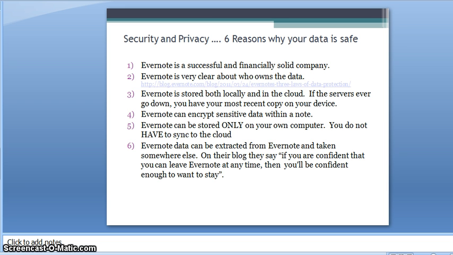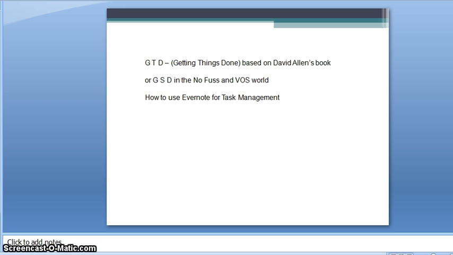Why your data is safe. Evernote is as safe as anything else. I guess if you're afraid of the internet and afraid of security, Evernote's not for you. But then online computing is not for you. Swiping your card at the gas pump is not for you. So you just need to be aware that companies as big as this one do everything they can to keep your data safe. There will always be those times that there's a breach, as we know from the whole Target thing at Christmas time. It's going to happen. This is just a slide that won't mean anything to you at this point in time. It's just something that's down the road a little bit for task management.